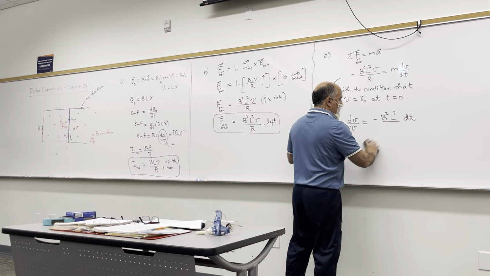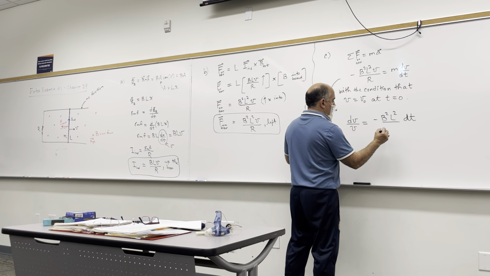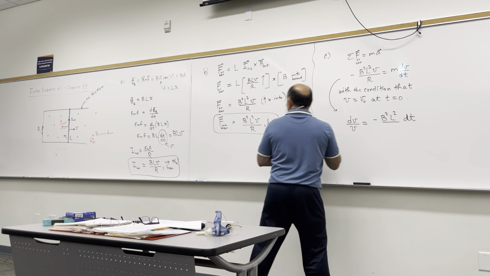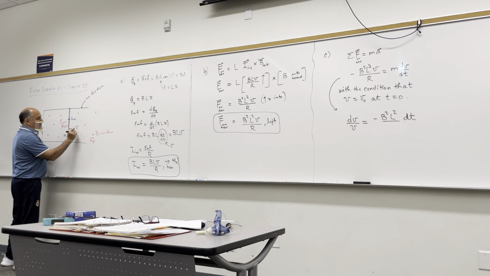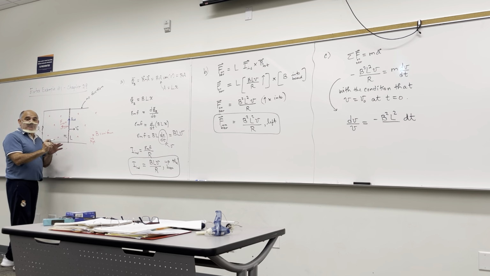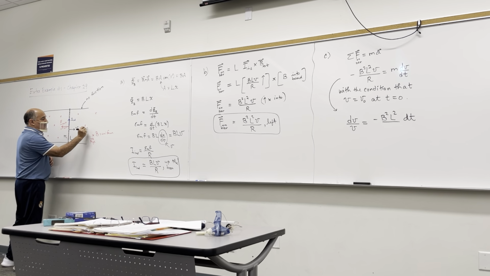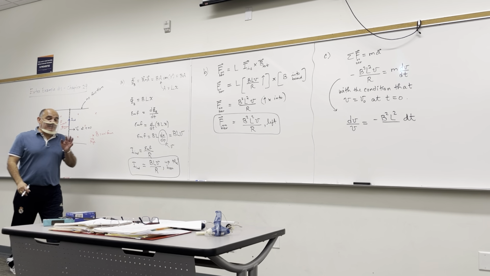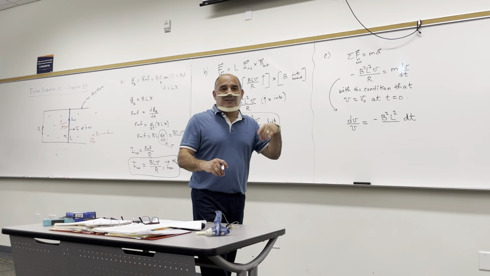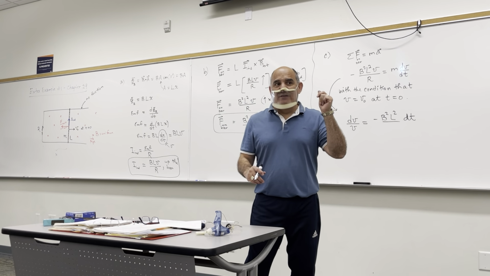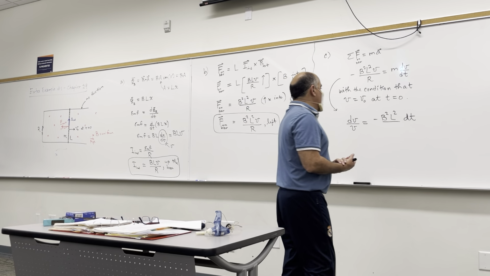Yes? I thought the condition was that the initial velocity was 0. No, you give it that speed v naught at t equals 0. Okay, so it was 0 before you hit it, but then I hit it with a bat or a hammer, and it comes off at v naught. Okay, thank you. I thought the same thing.